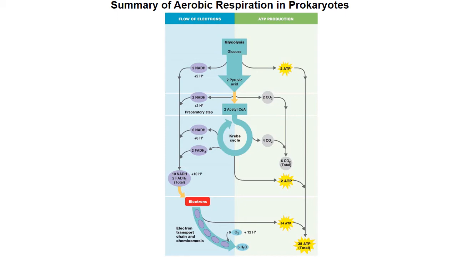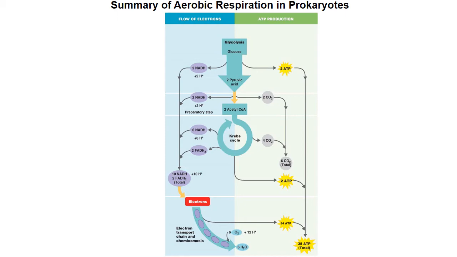Each of the carbons that is lost from pyruvic acid is going to combine with oxygen to form carbon dioxide. Next, the acetyls combine with something called coenzyme A to form acetyl-CoA. Acetyl-CoA is going to join the Krebs cycle or citric acid cycle. This also occurs in the cytoplasm. As the Krebs cycle spins, 4 carbon dioxide are formed, giving us a total of 6, 2 from the prep step and 2 from the Krebs cycle.